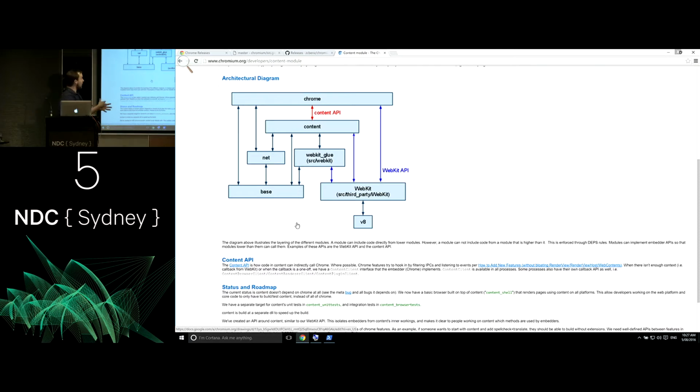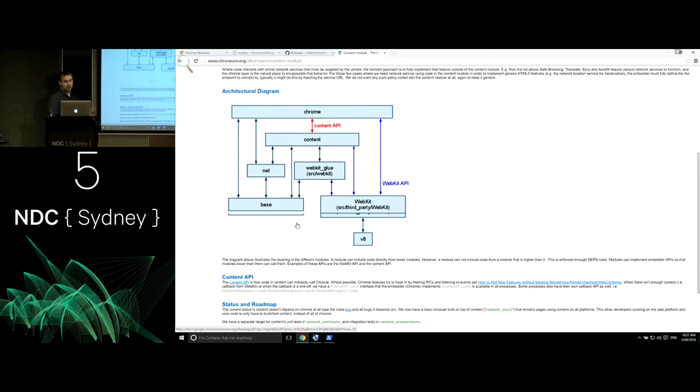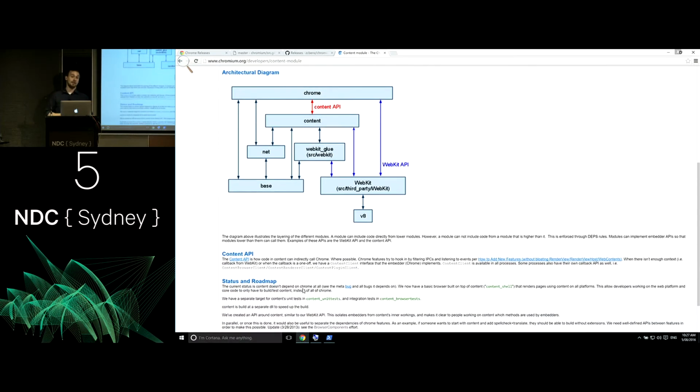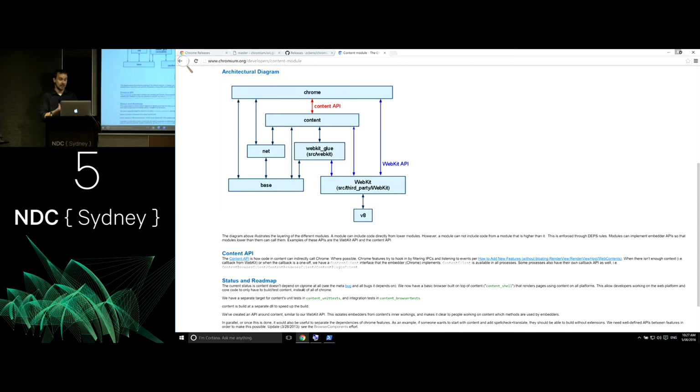So the Google team will take the stuff from Chromium and they will package it up with things like extensions, spell check, form fillings and stuff. Things that aren't related to rendering of HTML pages, that then sits on top and becomes the Chrome browser. We're only really interested in the content stuff and all the stuff that the content API needs. It's not really written here, but we call this thing Libchromium content.